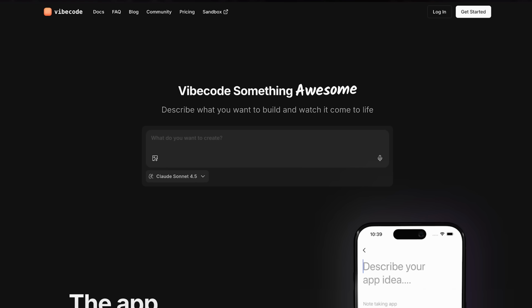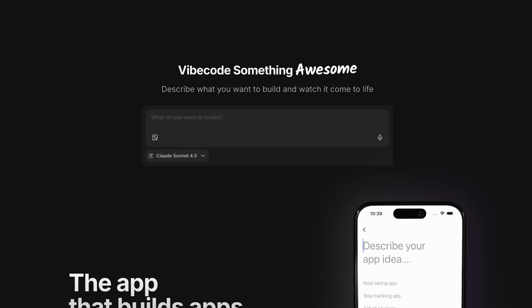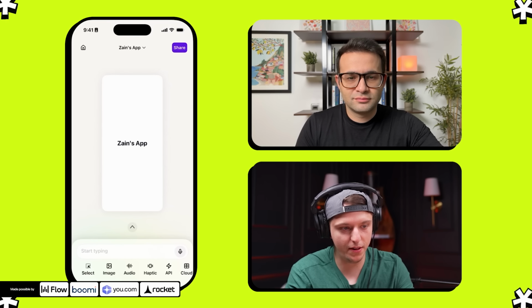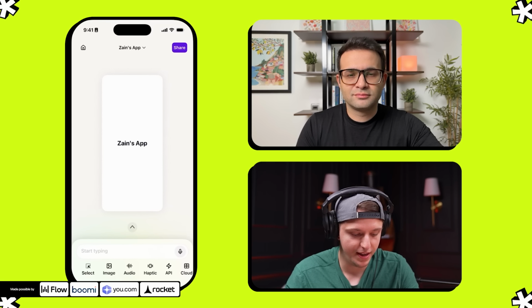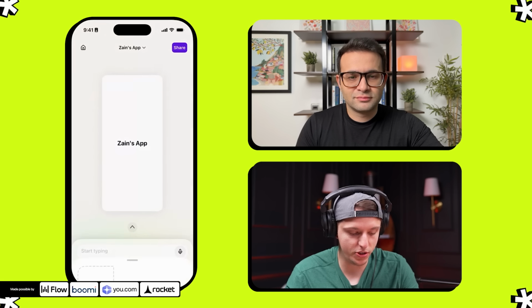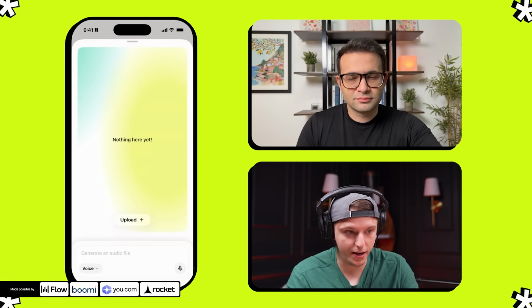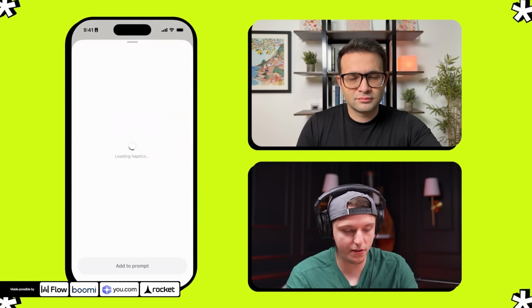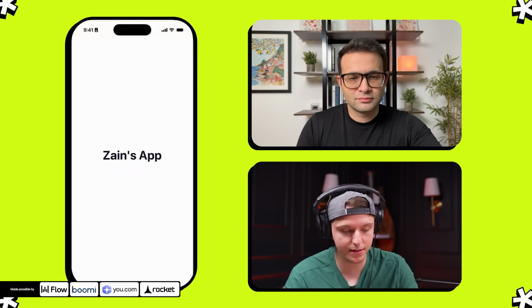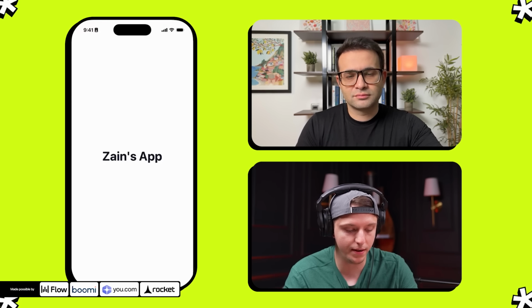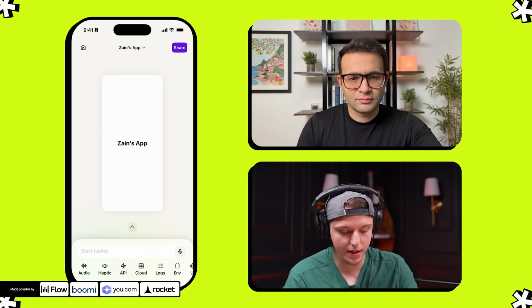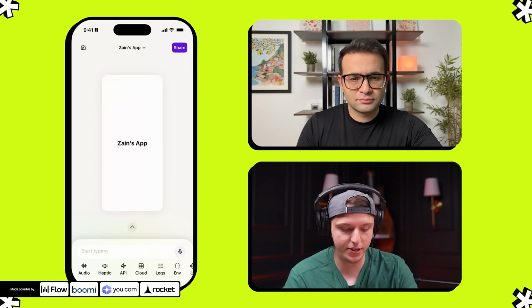And one of the new features that we've added in Vibe Code is pinch to build. And so you basically just take your two fingers and you're going to swipe in from the middle of the screen. And this is going to open up this bottom menu. Here we can generate images and place them in our app. Here we can generate audio and place them in our app. We can select from different haptics, which are like the little vibrations when you press a button. Basically anything that a professional designer or front-end engineer would want to add to your app, you can do that.